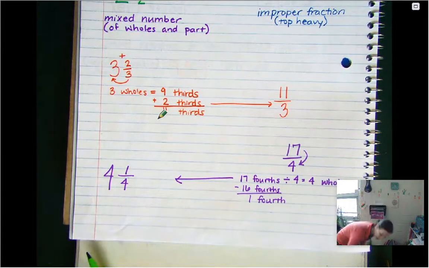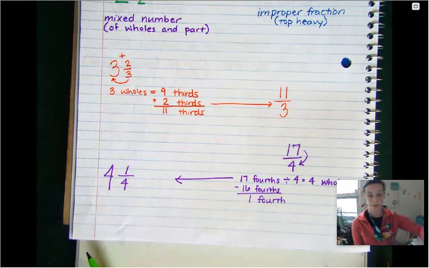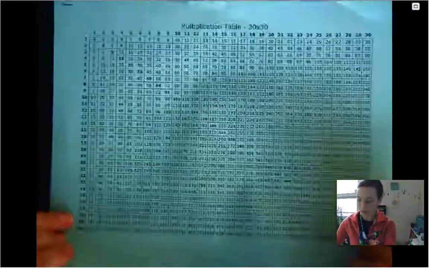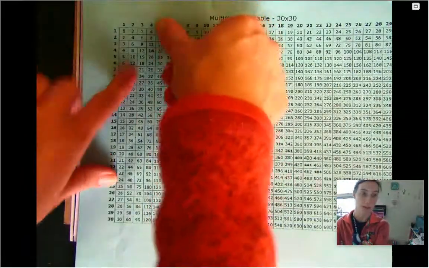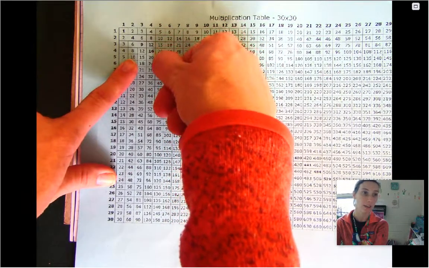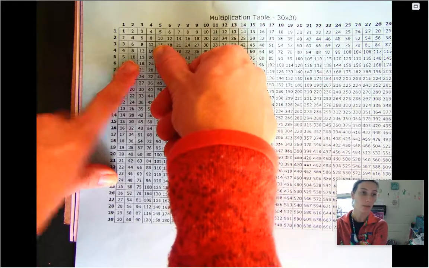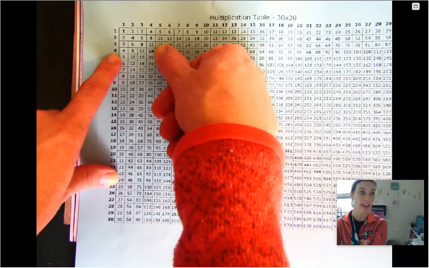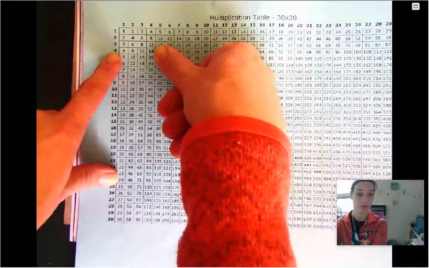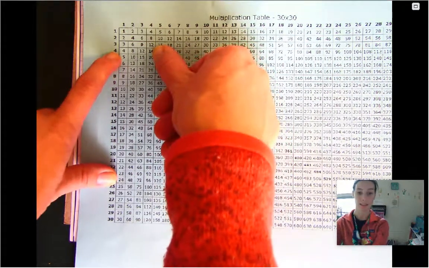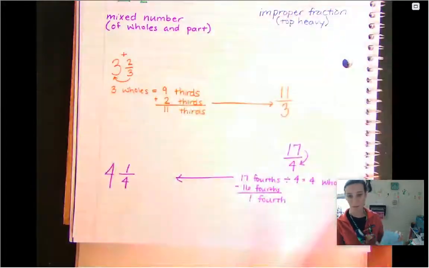And then I have the 1 piece left over. This is a great opportunity as a reminder to use your multiplication table. So in the case of 17/4, I can go down the 4s, go down the denominator column until I get as close as I can to 17 without going over, like The Price is Right. So 16 is as close as it can get. So this is how many wholes I could make, and that is how many pieces I would use to do that. So in 4 wholes, there would be 16 pieces used up. Then I do 17 minus 16, and I have 1 left over.